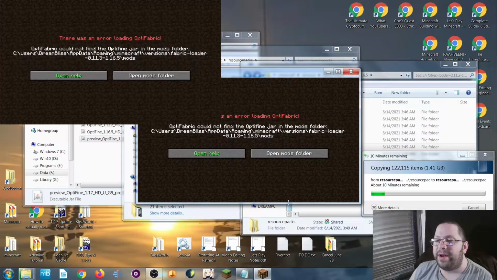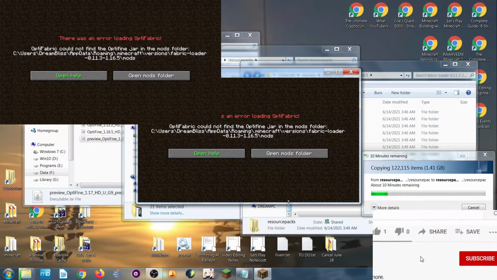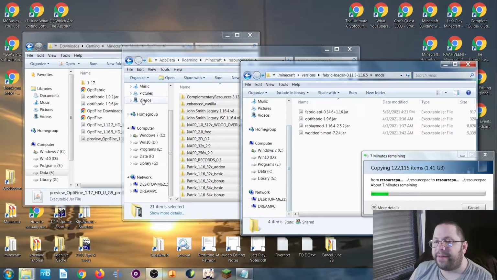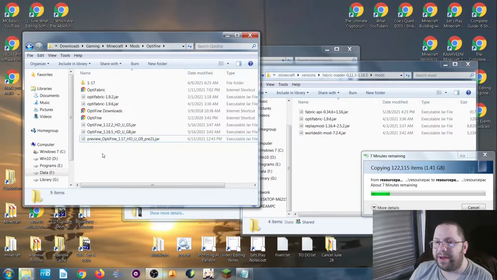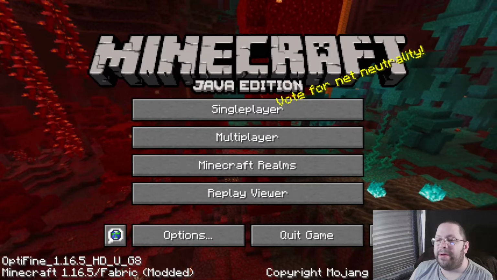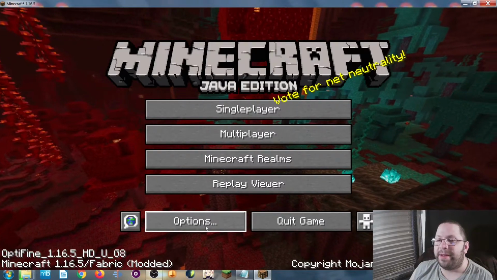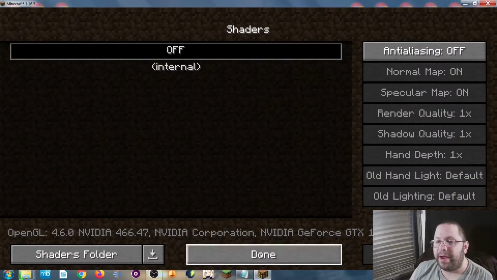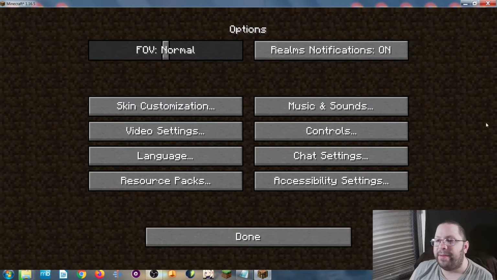Now this gave us an error. Could not find... oh, well, that's a simple enough error to address. So it wants to have its own copy of the Optifine jar. I didn't think it actually used Optifine. It used OptiFabric. I must be misunderstanding something, but we can copy that over. That's not a big deal. Okay, this time it loaded, so that might have been all I needed to do. Let's see. If I go to video, I now have shaders. Okay. So shaders are now available to me.